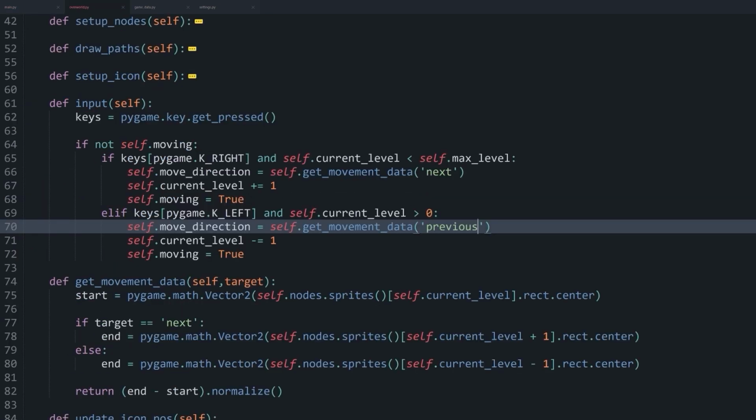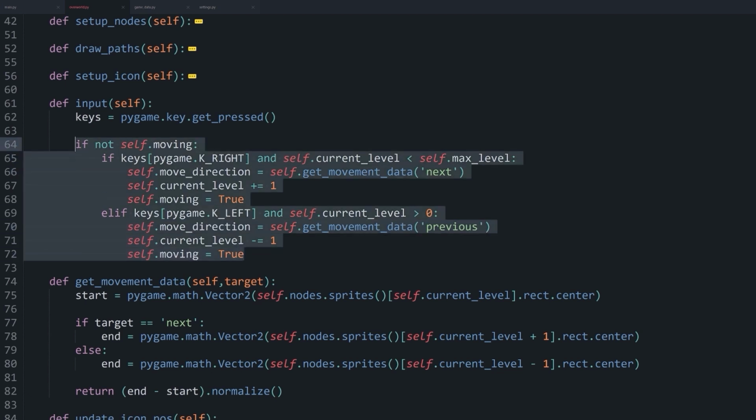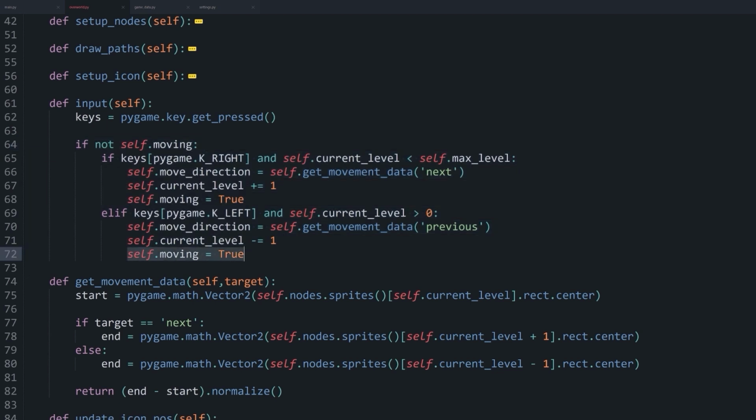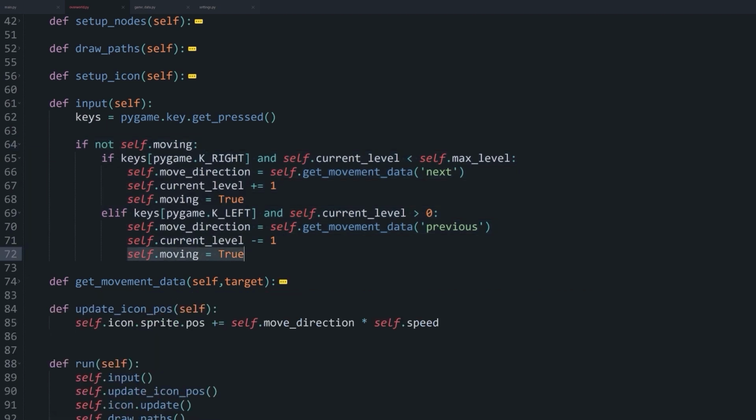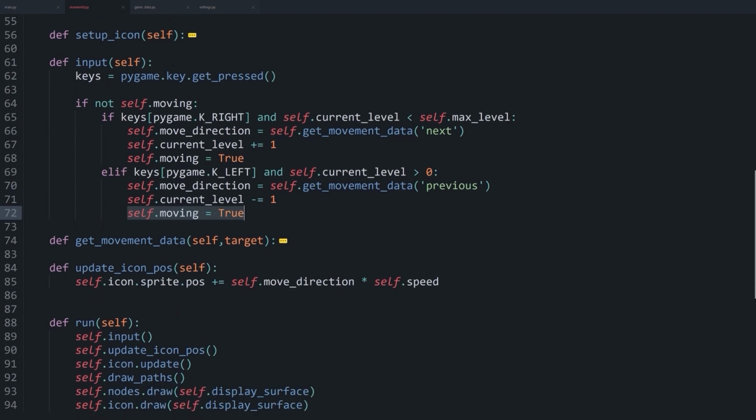Now, obviously, our player can only move once and we are never stopping. So let's start working on that. That once we have hit our target, we want to stop the movement and set self.moving back to false so that we can move to the next node. So let me minimize the get movement data. And now we want to work in update icon position.